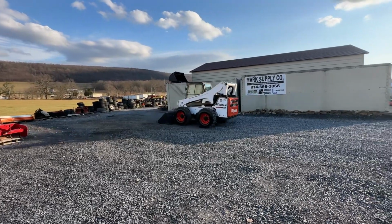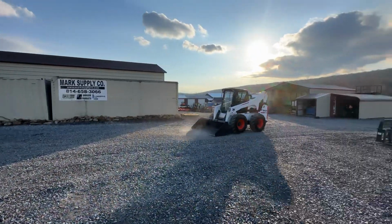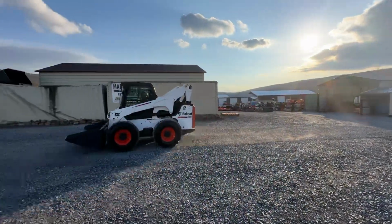If you were into a lot of heavy lift applications, or you wanted a big skid loader for that kind of work, where you wanted something with some big lift, here's a machine to take a look at.